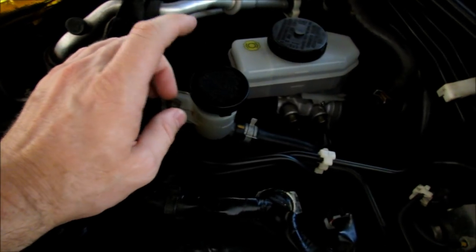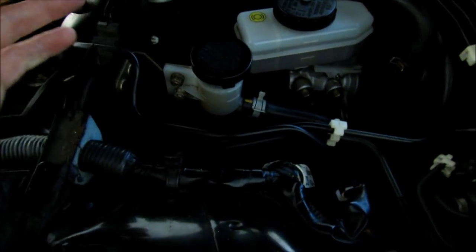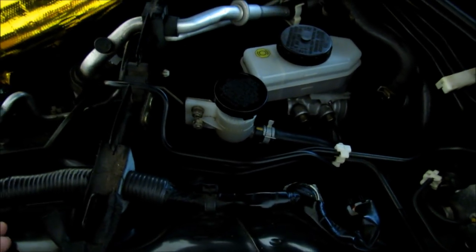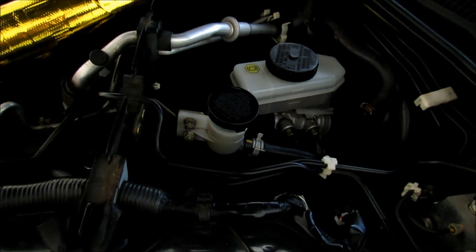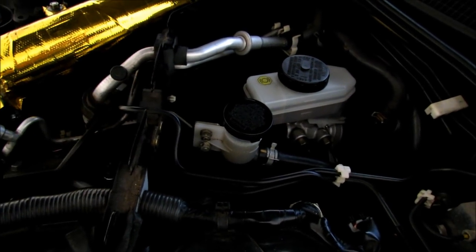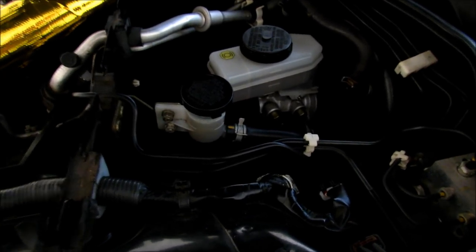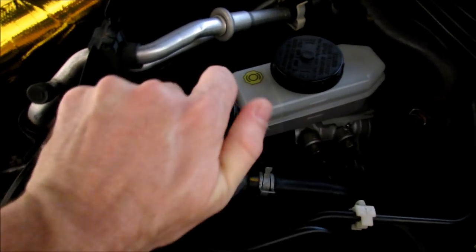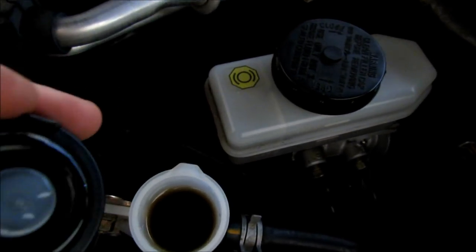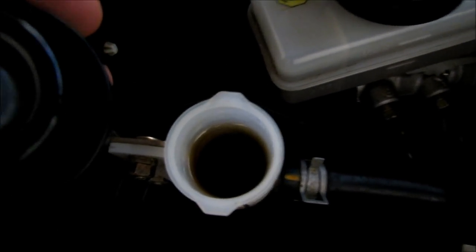This one, I actually put a stainless steel line in to try to help with the heat because it's an external slave cylinder, unlike in the G37 or 370Z. Their slave cylinder you're going to see is internal. It's actually in the bell housing for the assembly. This one's external, so it's exposed to the elements and heat. So this fluid kind of heats up pretty quickly. Let's take a look at my fluid here. I mean, that's 20,000 miles on that fluid, and I have yet to change it.